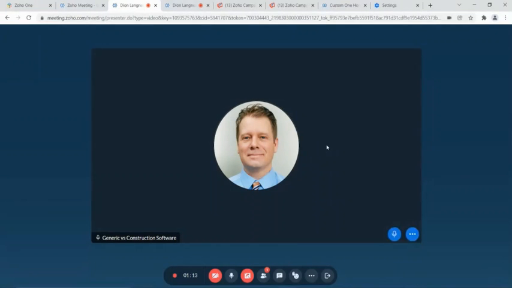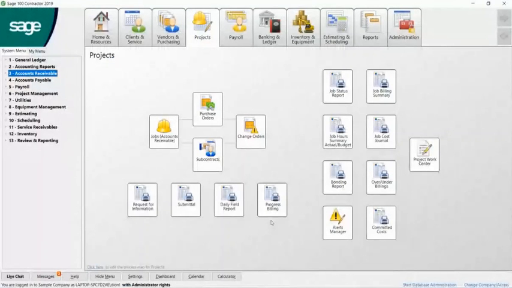The majority of our clients, probably 70% or so, come from QuickBooks, QuickBooks Online, Sage 50, or some other generic or old or outdated legacy system. And I'm going to spend my time in the software and basically just outline a handful of key differences. Obviously, there's many others, and it does depend specifically on what your needs are and what everybody's trying to get accomplished. But there's a wide variety of tools here to help all the construction and service contractors out there.